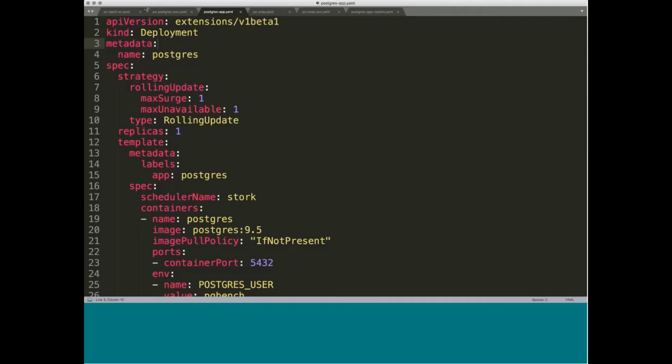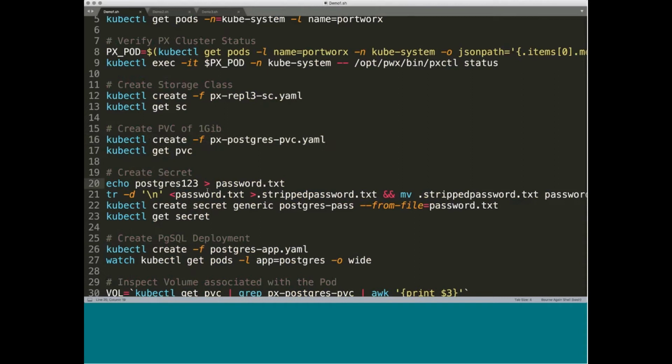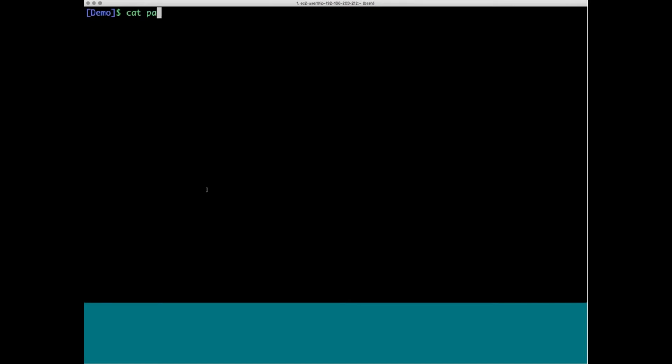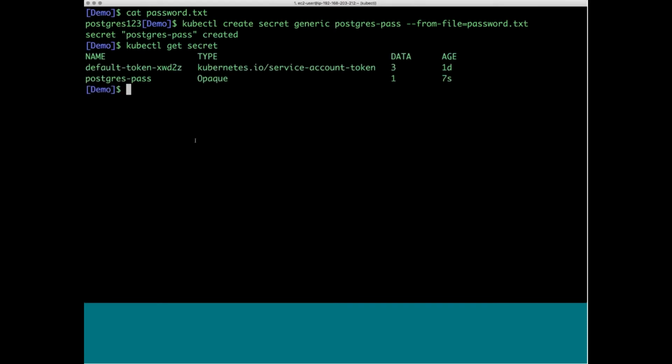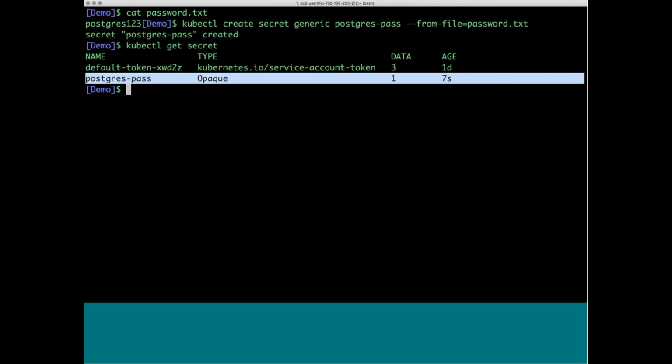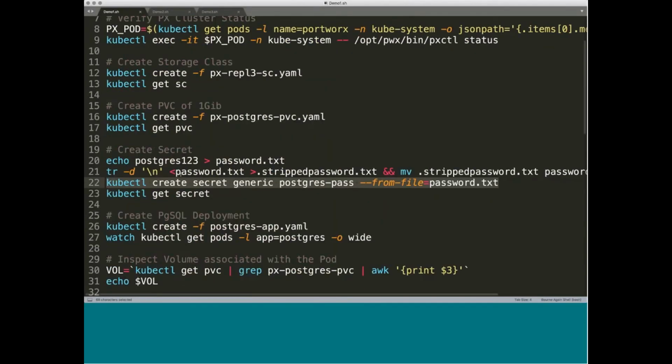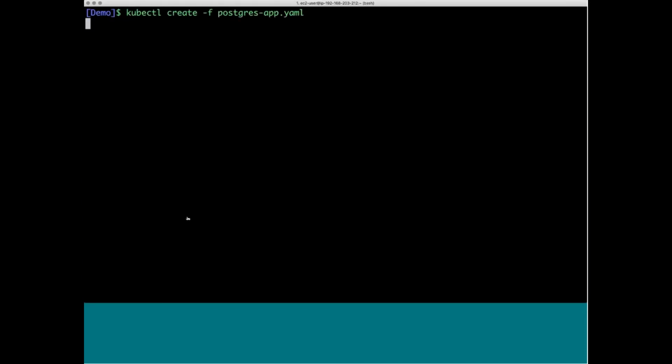Excellent. So now it's time for me to actually create the database, but before that I need to make sure that we have the secret in place. If you are familiar with Kubernetes, the secret is the way we inject sensitive data into a Kubernetes cluster to be read by the appropriate application. So I created a text file called password.txt, and I'm going to create a secret from the password file. This is going to have a secret created in the namespace default, and we are going to use this for our deployment. Perfect. So with that in place, I can now go ahead and launch the Postgres workload.